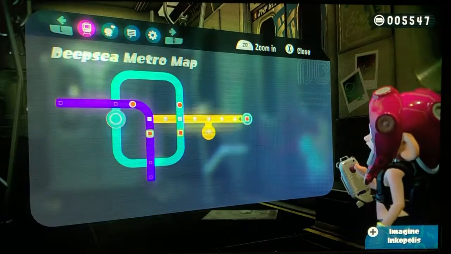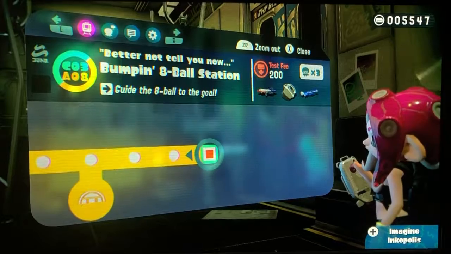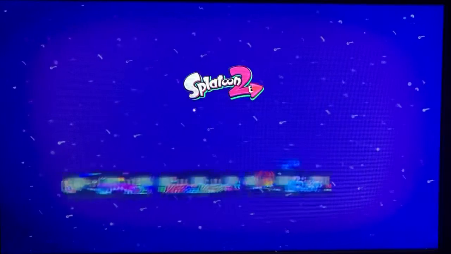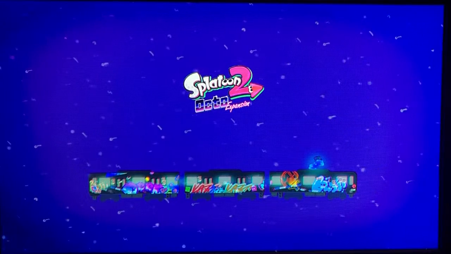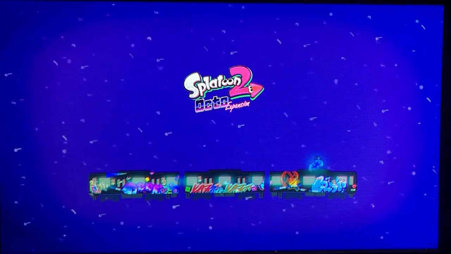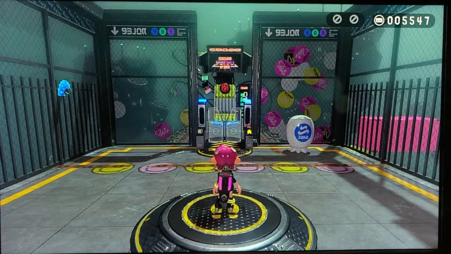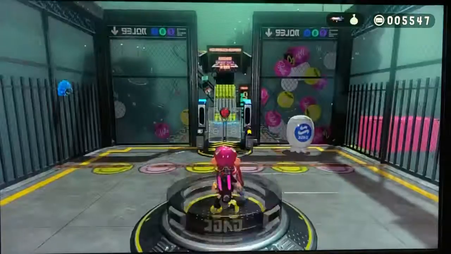Alright, so I'm gonna do this one more, then I'll wrap this episode up. I'm at Eight Ball Station. Get the eight ball to the goal. Alright. Flyer Shot Pro.